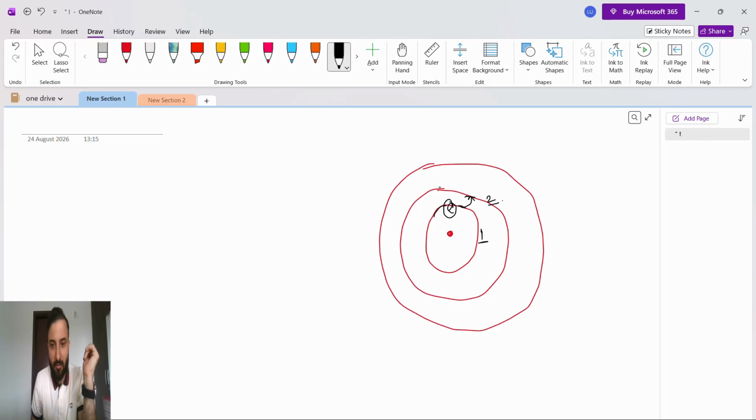Same, suppose an electron is in the second orbit and it wants to jump to the third orbit. The second orbit is what? The second orbit is the lower orbit. It wants to jump to the third orbit. What is the third orbit? The third orbit is the higher orbit. So from a lower orbit, if an electron wants to jump to a higher orbit, the electron requires energy.